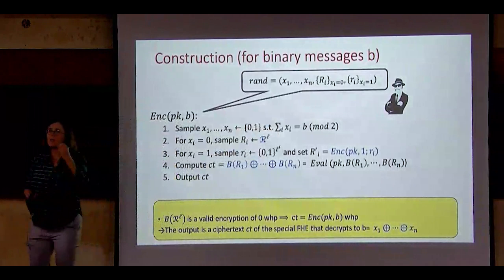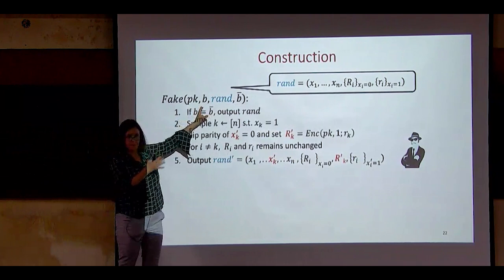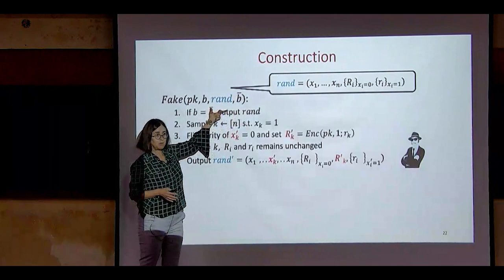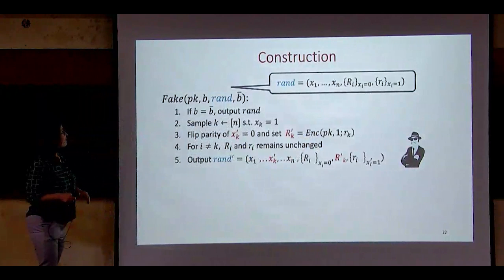How do I fake him out? So the idea of faking out is, here's a fake. Let's say again, I voted just for a bit, for the sake of this talk, and I want to claim that I voted for the complement bit. And this is the randomness I really used. And now I want to produce new randomness which will look just as good as this original randomness. He won't be able to tell them apart. How do I do that? Well, of course, if I don't want to fake him out, I don't have to do anything.